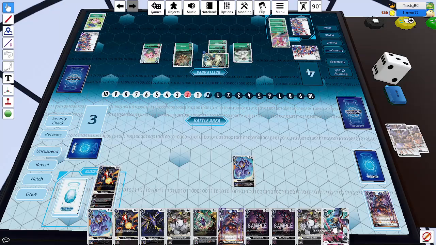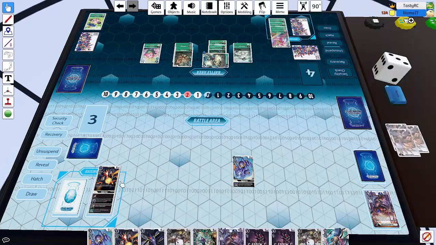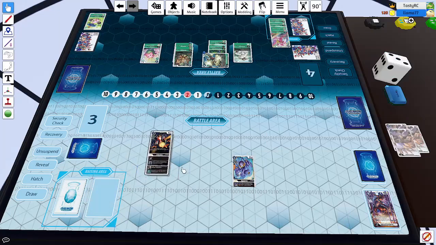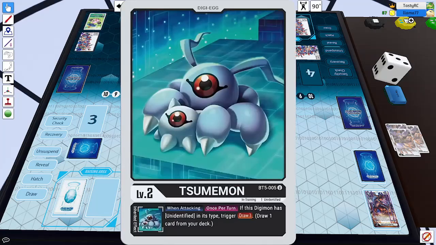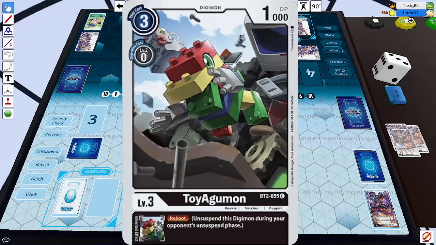We do finally see the Diaboro, and because this is indeed a -1, we do get to see it. Unfortunately, this is only +1 because there's no other tokens on the field. So, I mean, I'm just going to move it out because this doesn't really do anything for us at this point. Once we're trying to do when attacking, if Digimon is identified as type, trigger draw +1. And it looks like we have no inheritables, unfortunately.